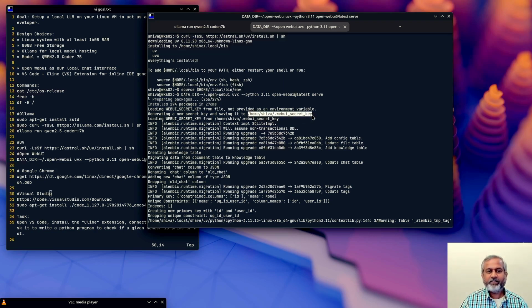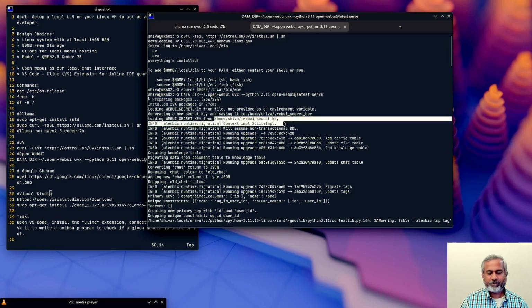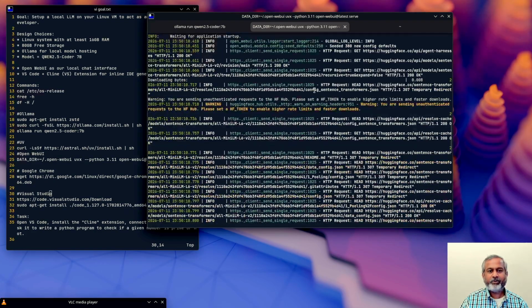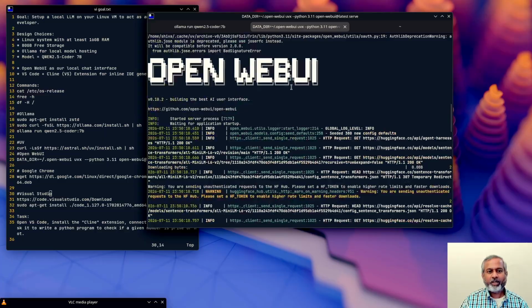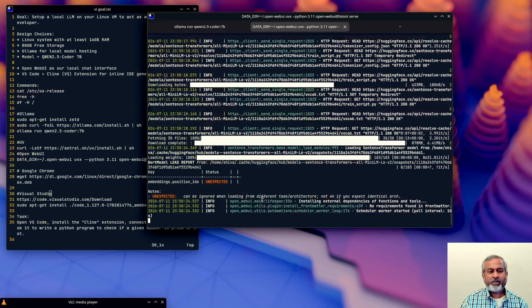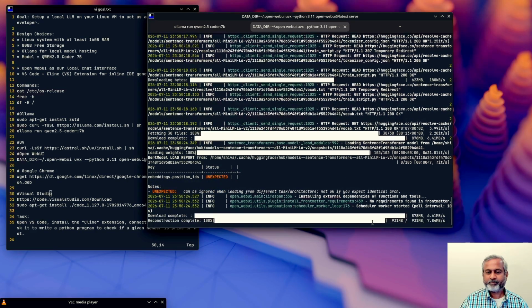We'll see if it comes back and asks for it or not, but it did say loading WEBUI secret key from, so it looks like it did load it. Leave this running on one side, and you can see Open WebUI has launched. You can ignore some of this, just the launch packages. So wait until the loading is fully completed.